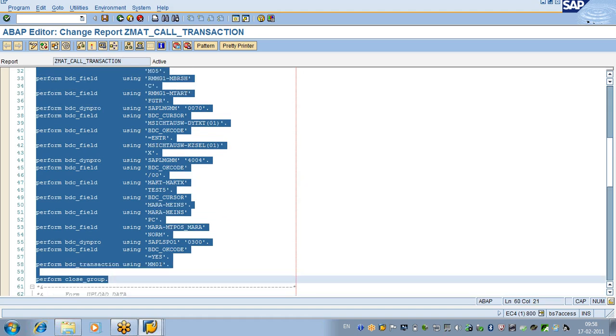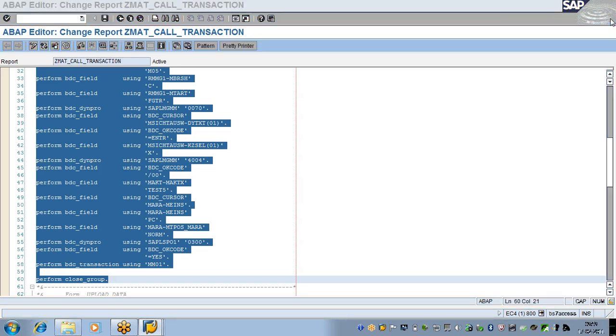Now what I will try to do tomorrow, I will loop the internal table and I will try to repeat this procedure for every material so that all the materials will be created. Okay? Yes. So that thing we will see in the next class. So let us continue tomorrow. But before coming to this, you just try to record, try to generate a program and try to use the GUI upload function module so that you can make yourself comfortable while listening to tomorrow's class. Okay? Okay, sir.